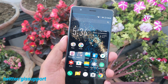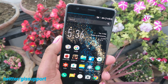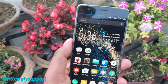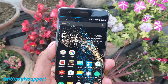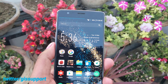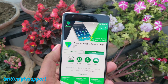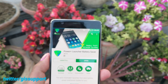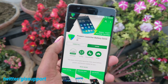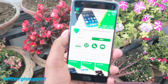Hi guys, welcome back. This is another launcher of the week. It's been quite a long time since I haven't filmed outside, so I'm just showing you stuff filming with a Pixel in 4K. I will be editing that in CyberLink PowerDirector on the phone itself. So this is the launcher which is called PowerPlus Launcher Battery Saver. This is not recommended by me — not in terms of features, simplicity, or fluidity — but there is a very critical major issue. In case you guys are following my Twitter, you might have seen that. Anyways, this is the launcher.